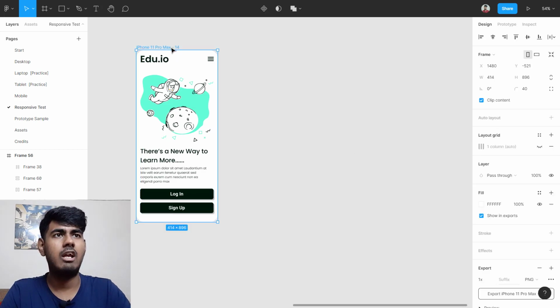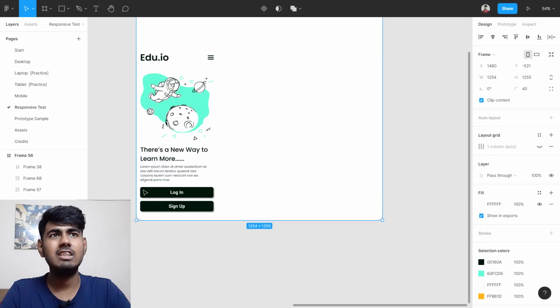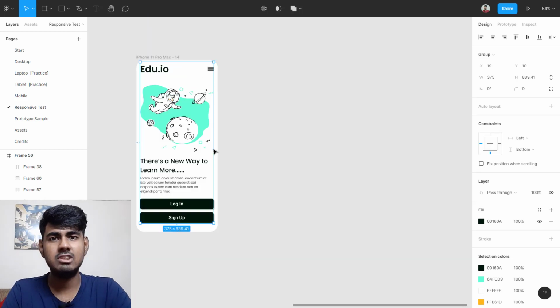Okay, and now look what happens if I resize the window. I'm going to drag this over here. Now look, it's going to stay focused on the bottom left. Like that.